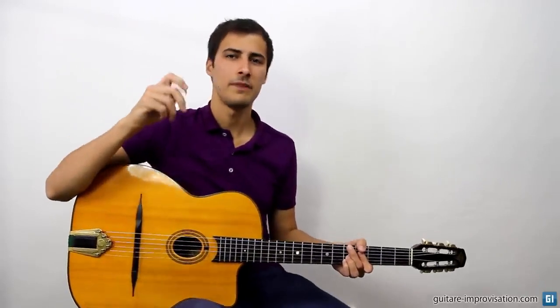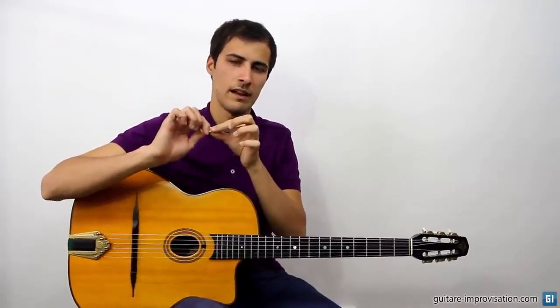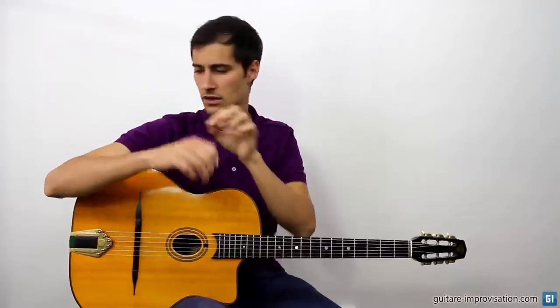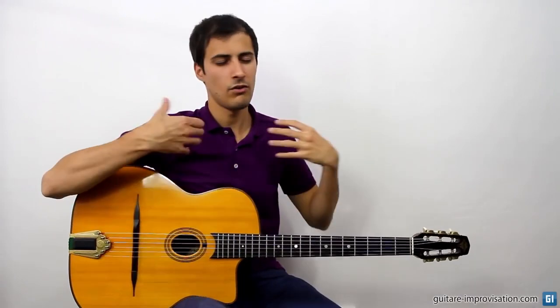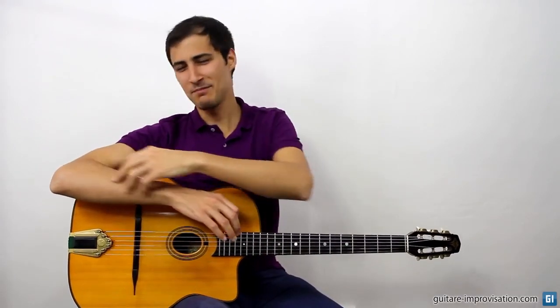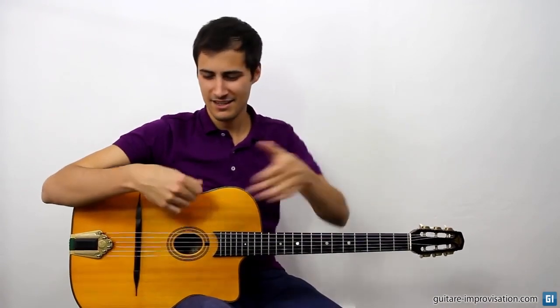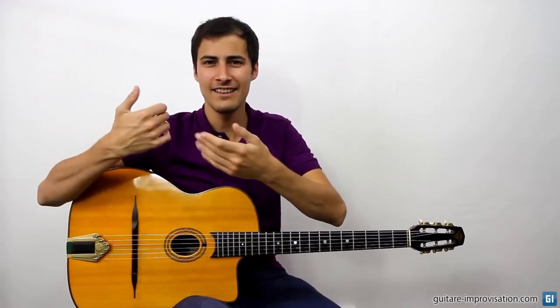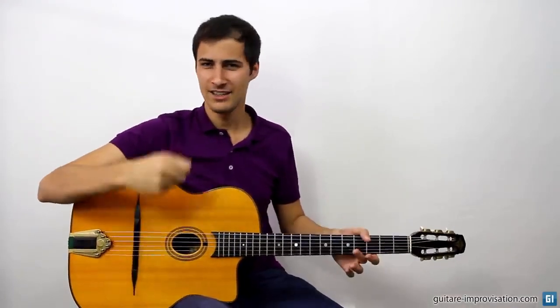Now let's talk about the pick. You have to grab the pick not too firmly when you play la pompe. It has to be loose. And also, all this part of the body has to be relaxed. I mean, all the body has to be relaxed, but this particularly. When you play la pompe, if someone comes and hits your hand, the pick has to go out. If it doesn't, you're probably too tight.